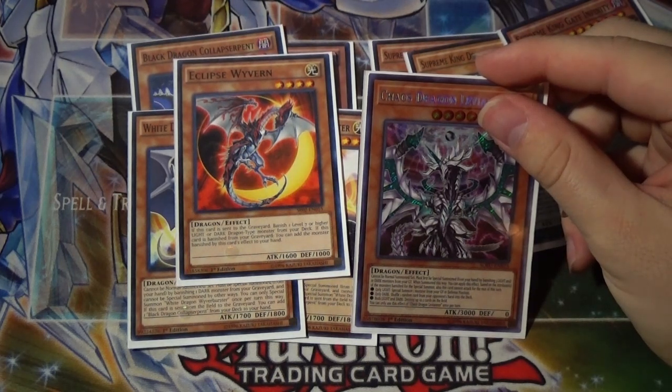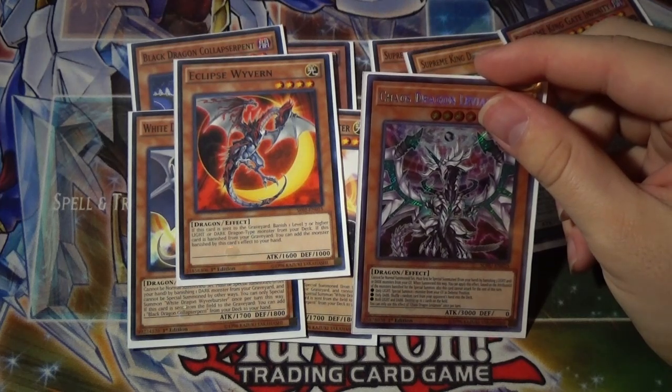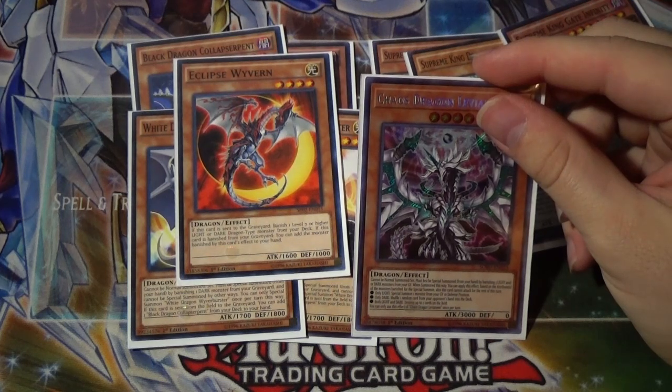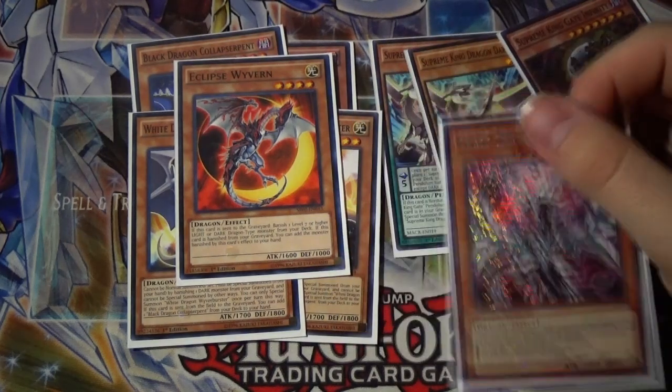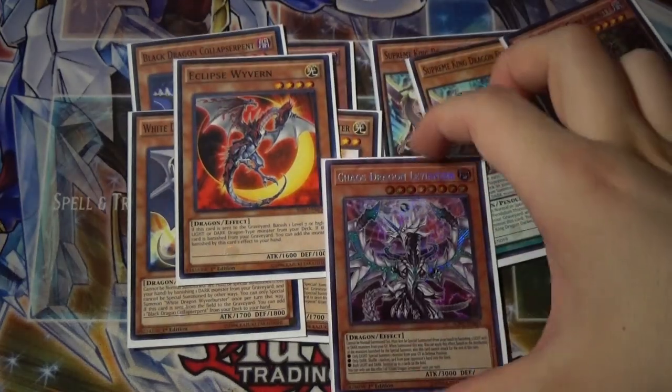Also, this card can't attack for the rest of the turn. Only light, special summon 1 monster from your graveyard in defense. Only dark, shuffle a random card from your opponent's hand into the deck. And then both light and dark destroy up to 2 cards on the field. You can only use this effect of Chaos Dragon Levineer once per turn. So basically, if you banish only dark or only light, you get bonus effects.